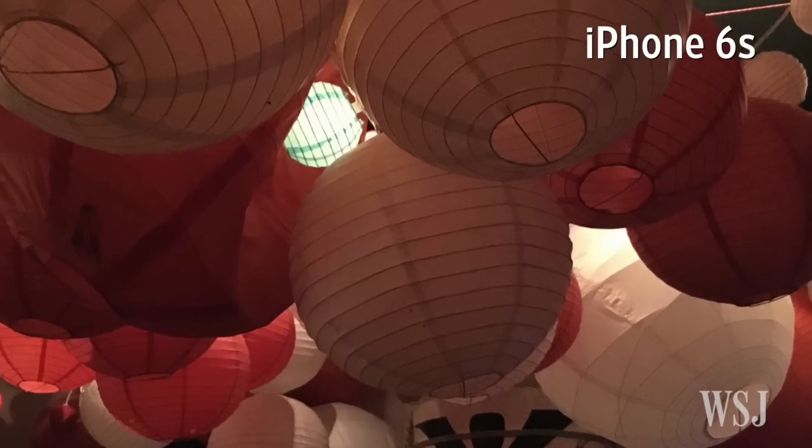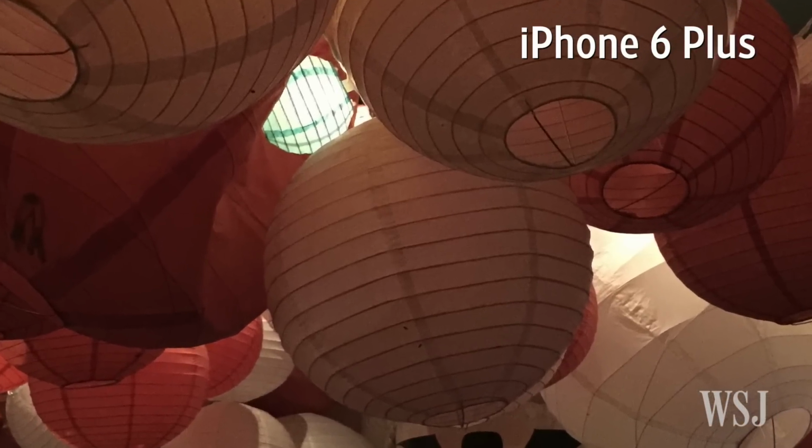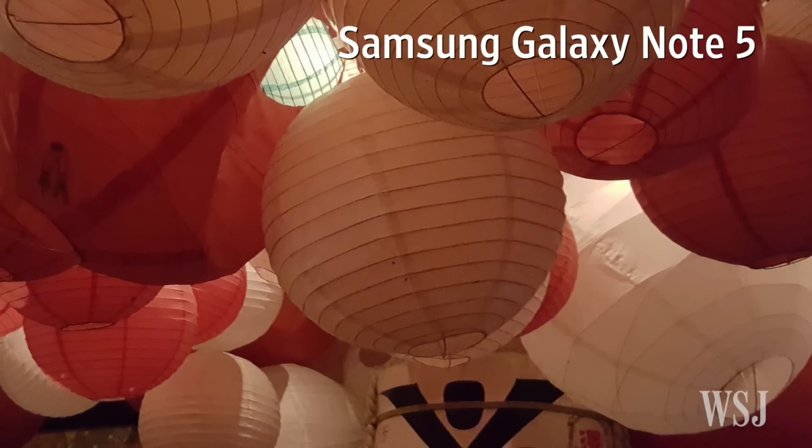Here's my takeaway. You still can't buy a better all-around smartphone camera than the iPhone 6s Plus. But the best improvement? Optical image stabilization was already on last year's iPhone 6 Plus and 3 current Samsungs. We're not at the end of the road for smartphone camera innovation, but we are going to have to wait another year or more for a real leap in image quality.